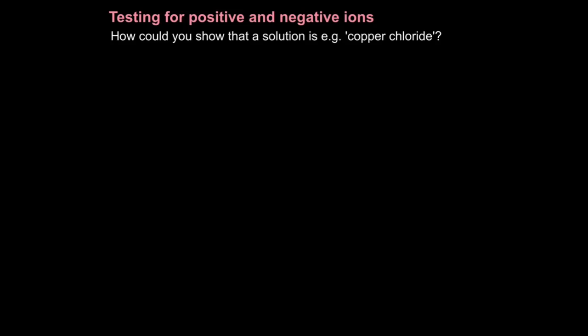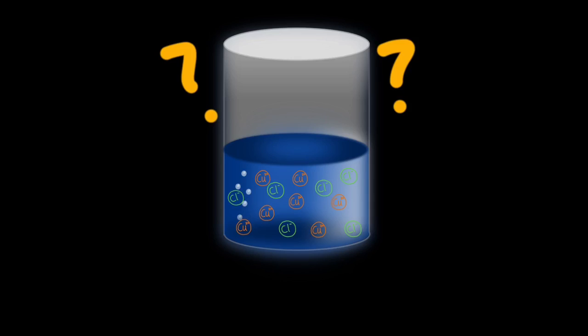Finally, and the most challenging part, how do we test for positive and negative ions using our understanding of solubility? If you remember salts which are ionic compounds contain a metal part and the metal part always forms positive ions and the non-metal part which forms negative ions. So here we have copper chloride as an example of an ionic compound. The copper will form positive ions and chloride will form negative ions. So what I'm saying is how do we test for the positive metal ions and negative non-metal ions? Well you start by dissolving the salt in water to make a solution. And when you do that the ions separate out so you can see that the copper ions are not bonded to the chloride ions, they're free floating and swimming around in the solution.